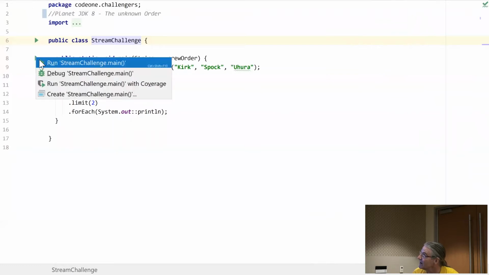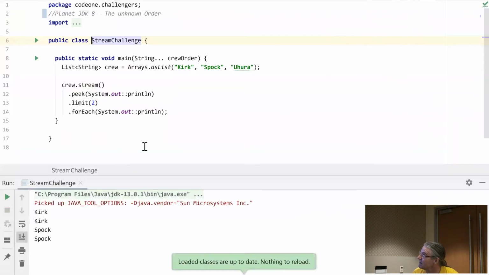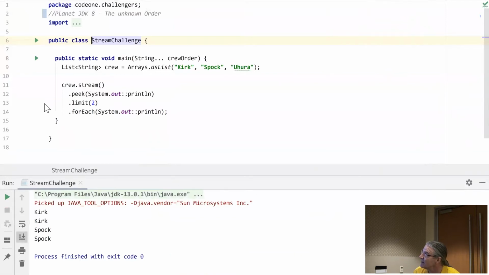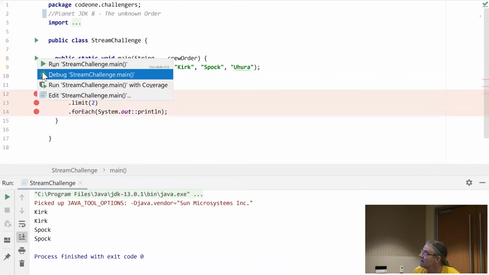Okay, we'll go ahead and make sure it actually runs as we thought. Kirk, Spock, Spock. Okay. And can you actually break? Okay. Actually, what happens if we do break in all of that?